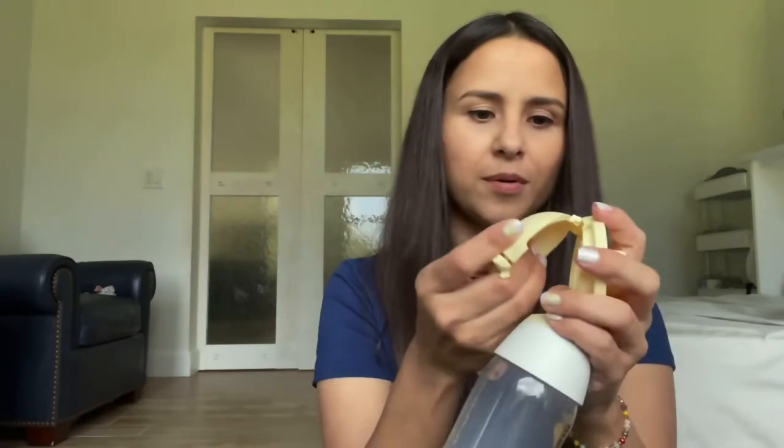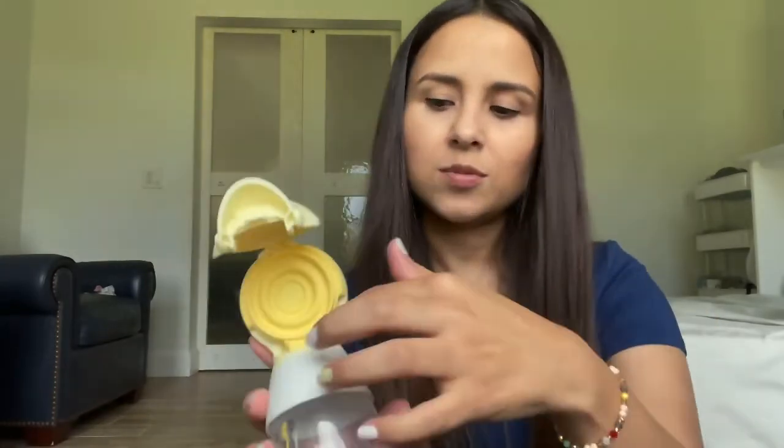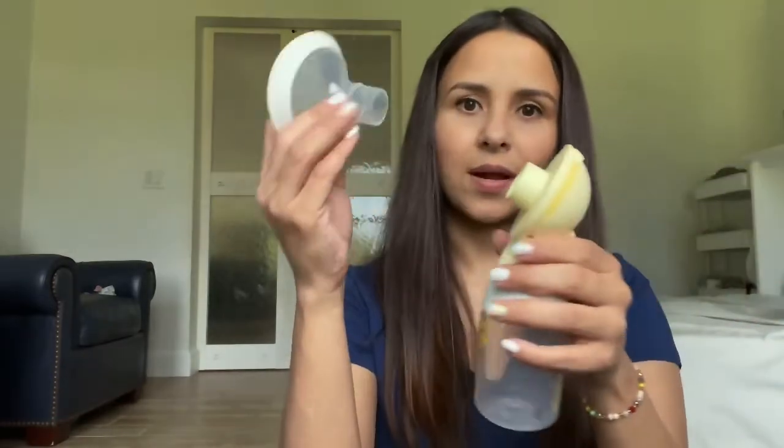This is very easy to put together. You just put this part right here, remember you can wash the whole thing except the pump itself. Then you need this yellow part that goes here — make sure it's put together correctly or it won't close. Then you need the right size shield right here and you're good to go. I do suggest you buy the pumping bra. You connect it there, your bra won't work unless you cut a hole in it. Put that in and it stays there — hands are free and you're good to go.